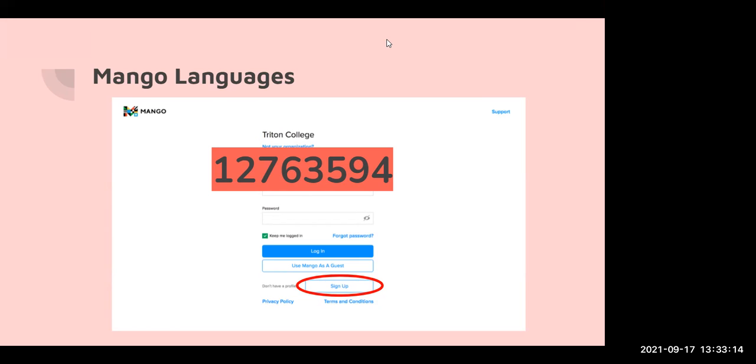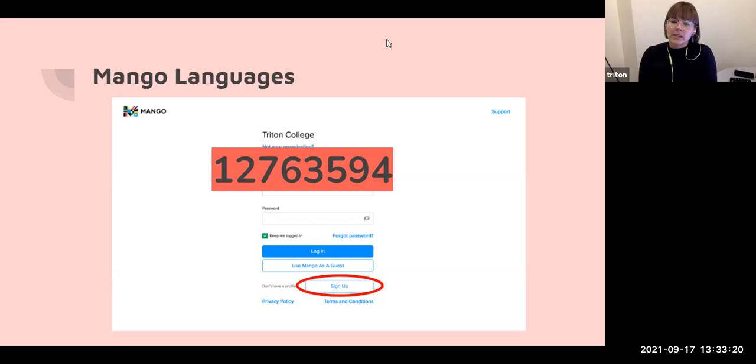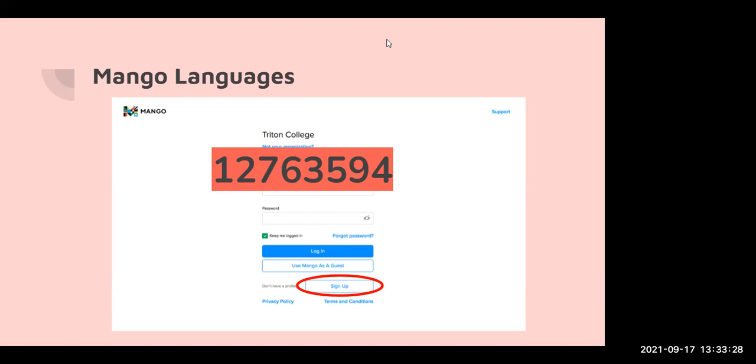I try to sign in also through the library, but it's still coming up and I'm not able to access it. Try to log in to the library using your Triton email. I did. Is that not working? Right, and it's not working for me.